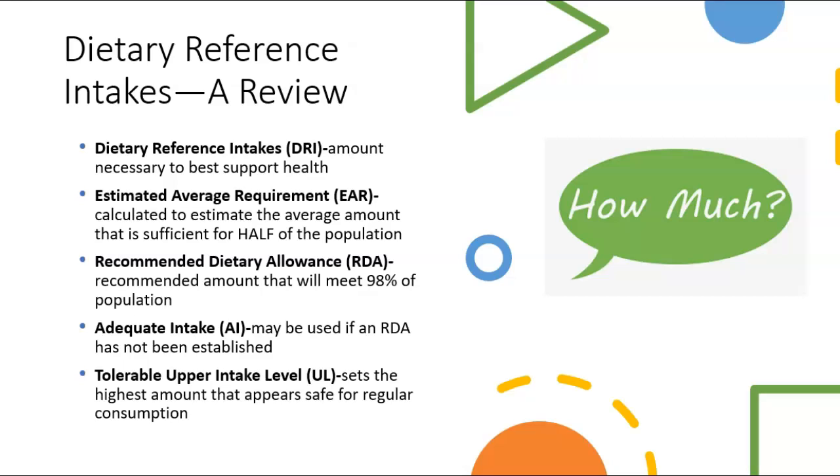That's the bar which you don't want to pass. So it's the highest amount that appears safe for regular consumption. We'll talk about the UL a lot because many people surpass the UL when they are taking vitamin and mineral supplements. Typically, you don't surpass them if you're just eating food.